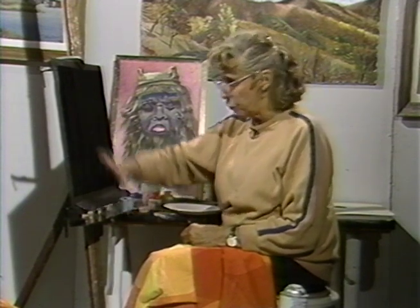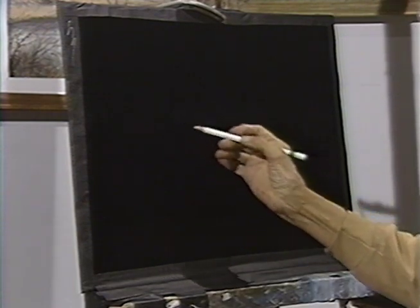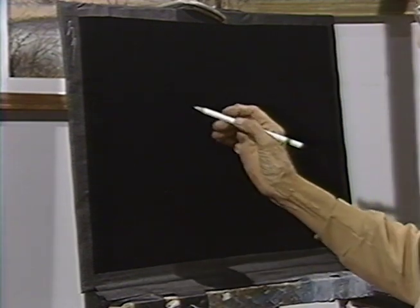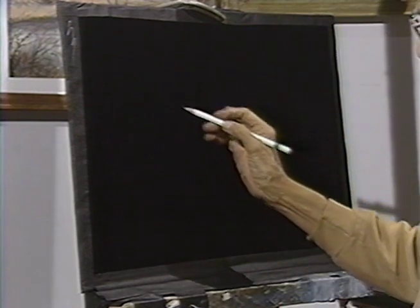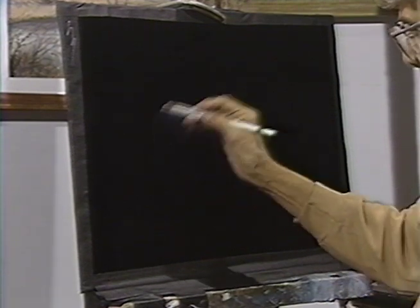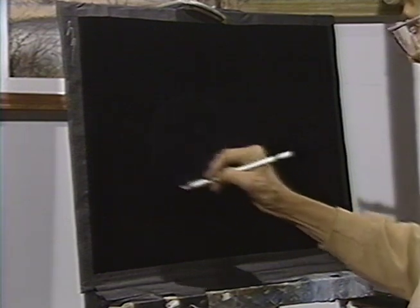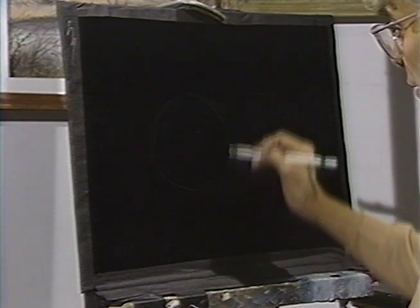You can see it is extremely dark and without shadow of any kind. You can see my hand and the pencil against it, but that's about it. So, and there are no mistakes. You cannot paint over here. If you make a mistake, you have used up $7.50 worth of velvet, and you just throw it out and start all over again. So I'm going to lay this out. Hopefully you'll be able to see that I'm drawing right on this piece of velvet my layout. If it shows later, well then that's the way it's got to be.